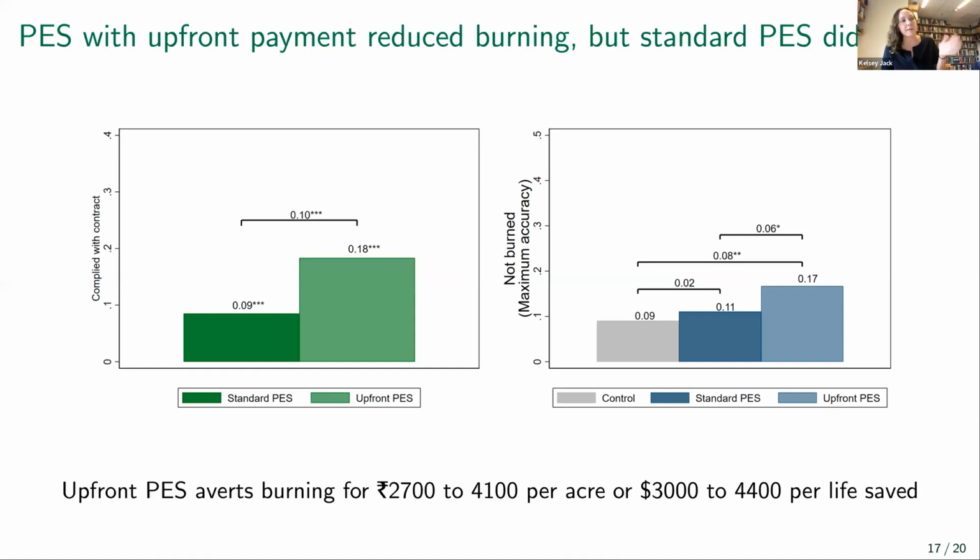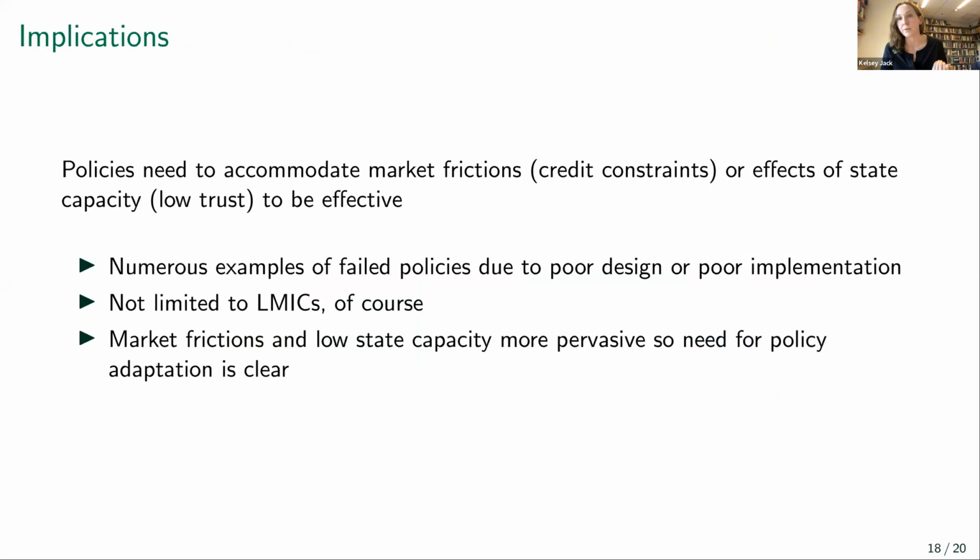Okay, so that's a little bit in the weeds. The point here is that these are massive environmental externalities. It's very, very cost effective in this case to actually reduce these through these kinds of payment contracts, but these payment contracts have to be adapted to the local context. And so you're going to see a whole lecture on environmental regulation, and I think you'll see this theme coming up again and again, that we need to be thinking carefully about what are the regulations that are going to work, what are the regulations that are going to balance environmental concerns with livelihood concerns, what are the regulatory approaches that are going to address concerns about, for example, state capacity, other types of situations that we may be facing in these cases.